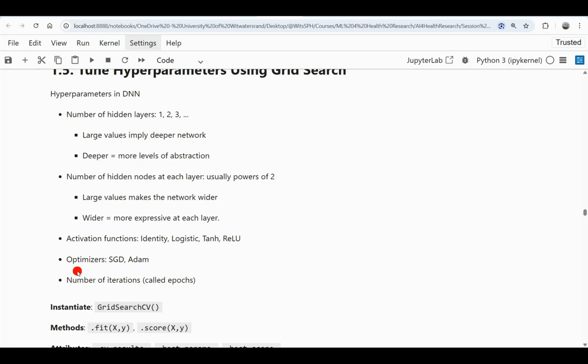In terms of optimizers, we could have stochastic gradient descent and the Adam optimizer. And the number of iterations, usually called epochs, can also be considered as another hyperparameter. So we have to specify the number of hidden layers, number of hidden nodes at each layer, the activation function, the optimizer, and also the number of iterations or epochs.